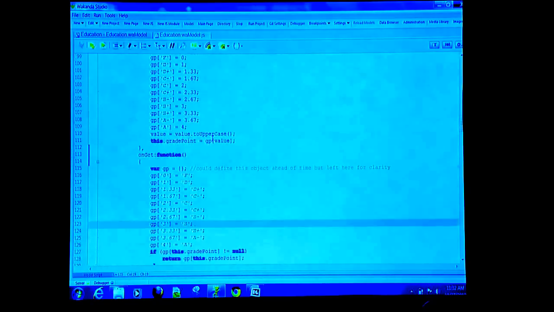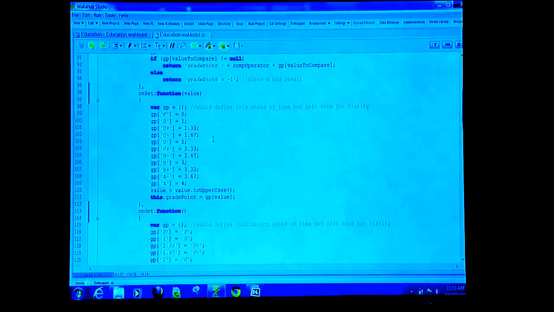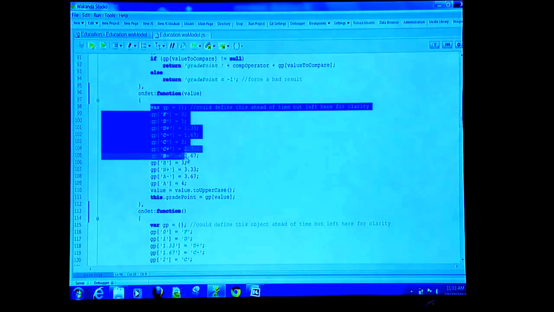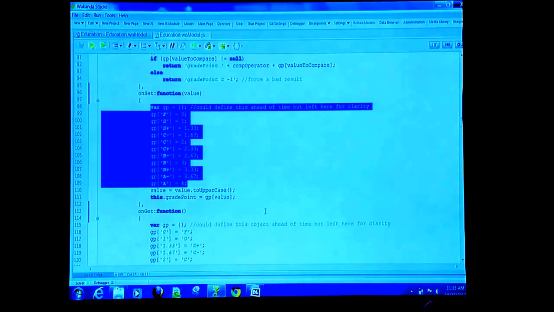Well, but you can take calculated attributes a lot further. You can assign values to them and decide what you want to do with that. So here's the onSet, which is fired when a value is assigned to a calculated attribute. And all I'm really doing is reversing the process. So if you assign the letter A, I turn that into a 4 in the grade point. Well, that's great. Now I can use either attribute for assigning. Maybe teachers want to put it in as B+, I don't know. So I don't have to worry about that.